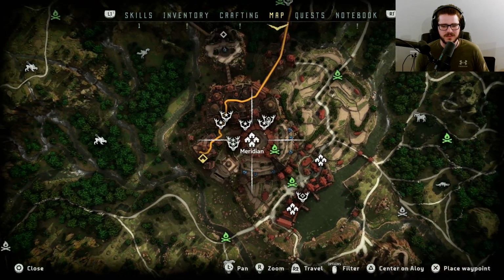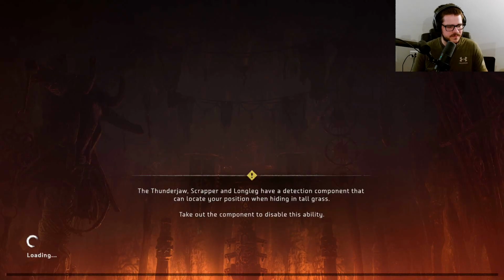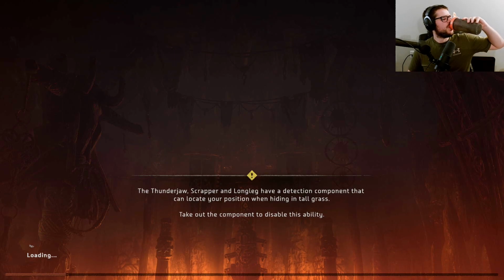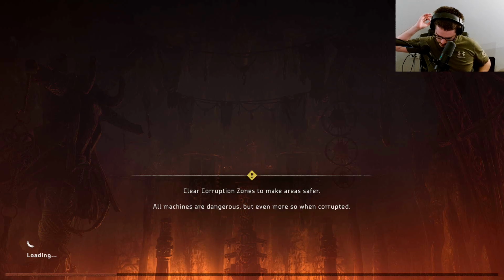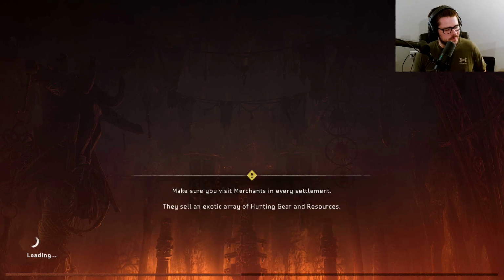All right, so I can't fast travel to the lodge, which is a little sad, but we can head back to Meridian. I am curious to know what the real strategy is for taking those out without having to use a Ravager cannon. But I think I've come to be quite reliant on the heavy weapons when I have to deal with big machines, because my weapons don't feel nearly sufficient.